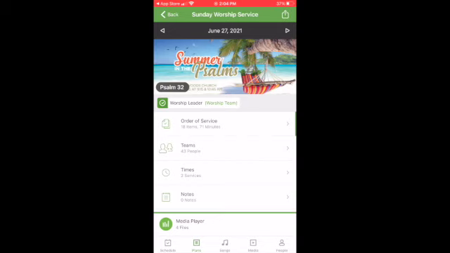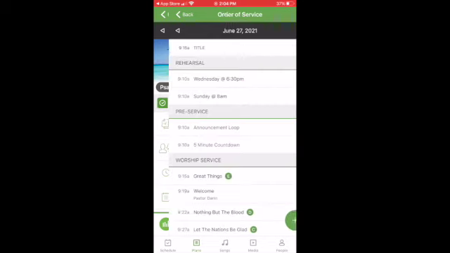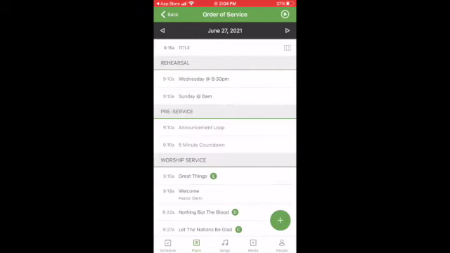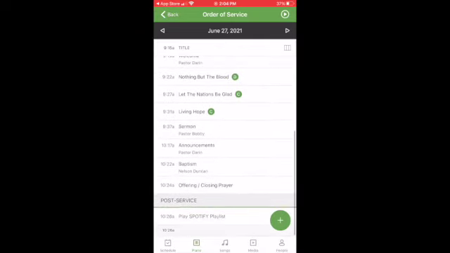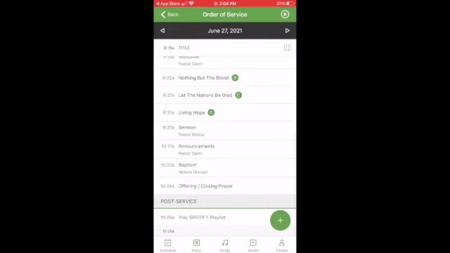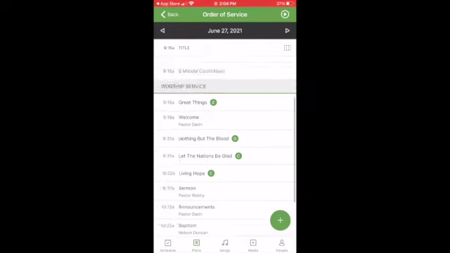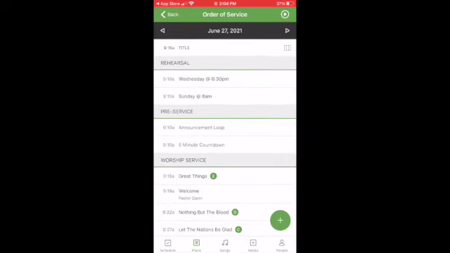And then the next thing that's below there is called Order of Service. So click on Order of Service. This is particularly helpful if you are a member of the worship team or the media team. So this will tell you exactly everything that's happening down to the minute in a particular worship service. So it shows you all the songs, shows you who's preaching, who's doing announcements, and any special stuff that's happening that day. And by default, it's going to show you the 9:15 service.